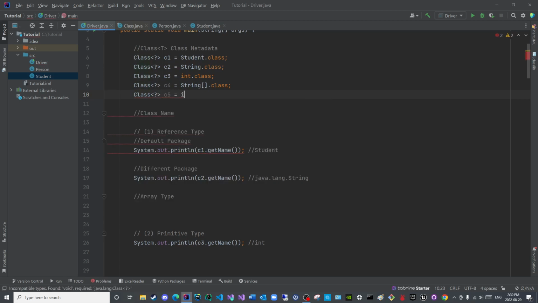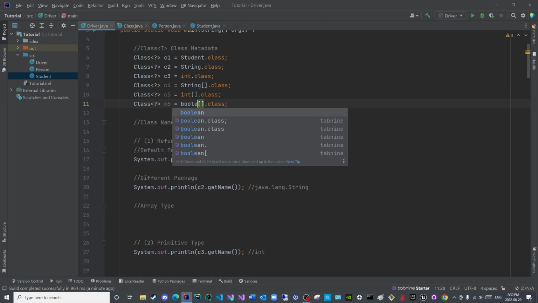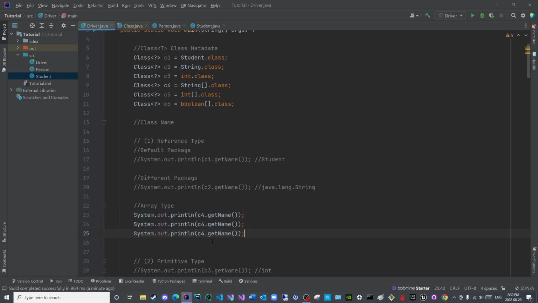C5, and C6, Boolean. Okay. So I will remove these from compilation, so we only focus on the output here. However, I will be a smooth criminal and copy these. So we have C4, C5, and C6.